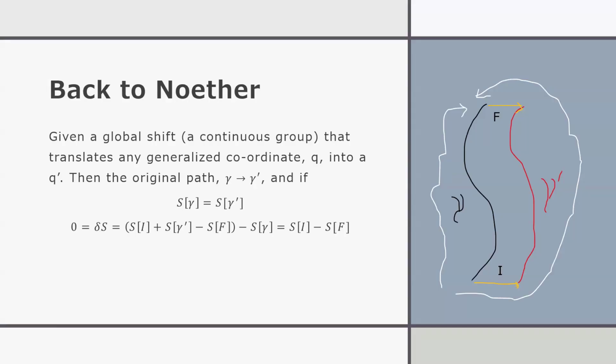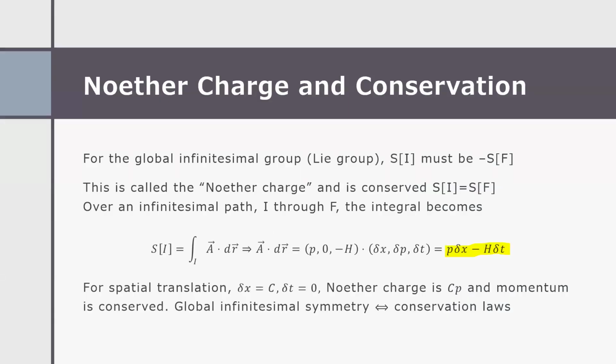Now, what that says is that if the action gamma and gamma prime cancel out because they're equal, then SI and SF, those two displacements, have to be equal as well, equal and opposite, okay? Going along the initial shift in action and coming back have to be equal to zero. And voila, we have found something in this conserved flow in extended phase space that is the equivalent of a charge. This is called a Noether charge, okay?